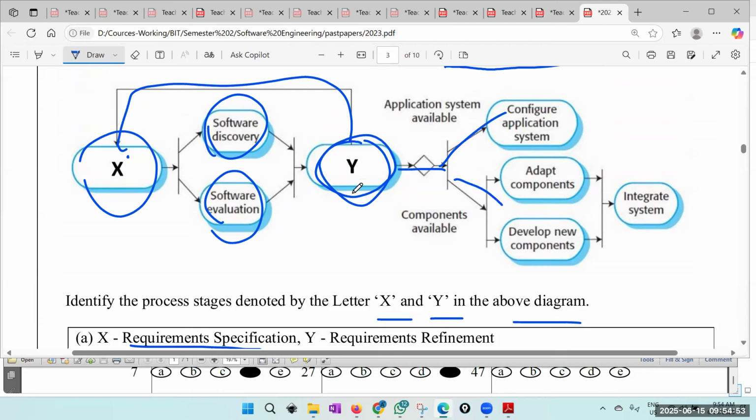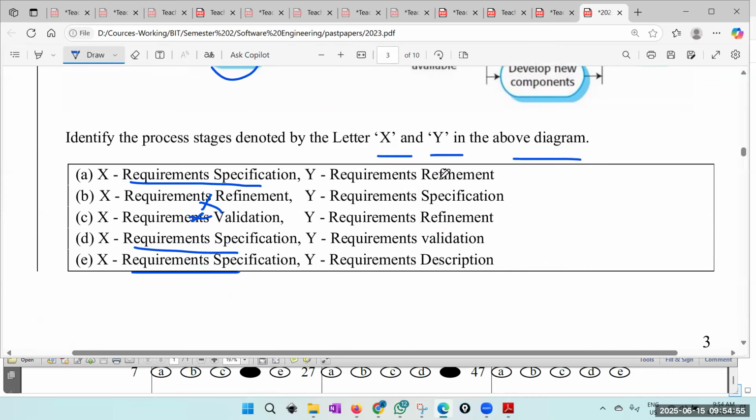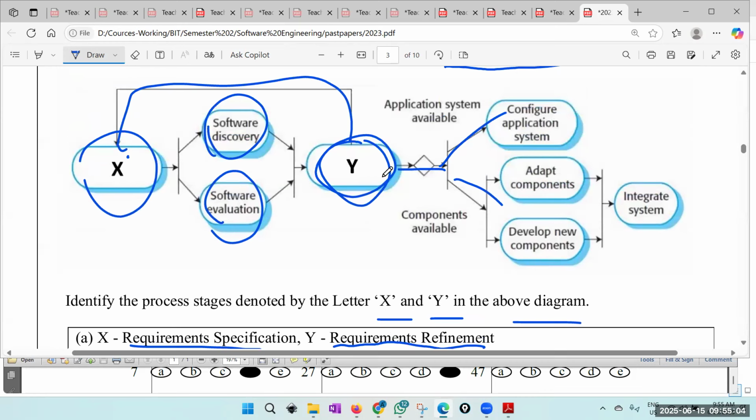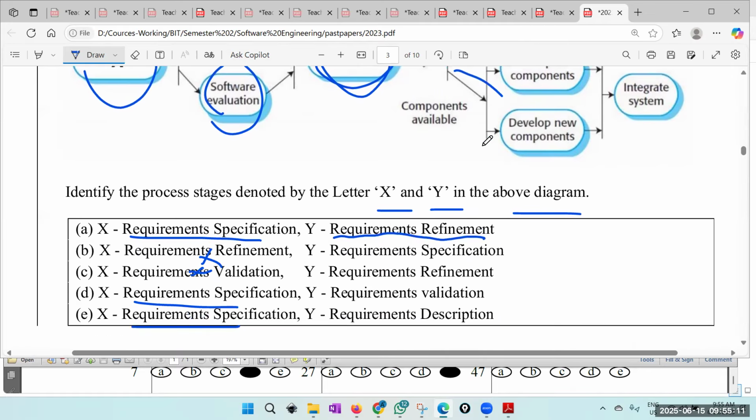You can see these are all related to refinement, specification, validation. So it must be refinement, because you need to refine and reevaluate whether there are even better things. When we are happy, we proceed. I'll go for eight.